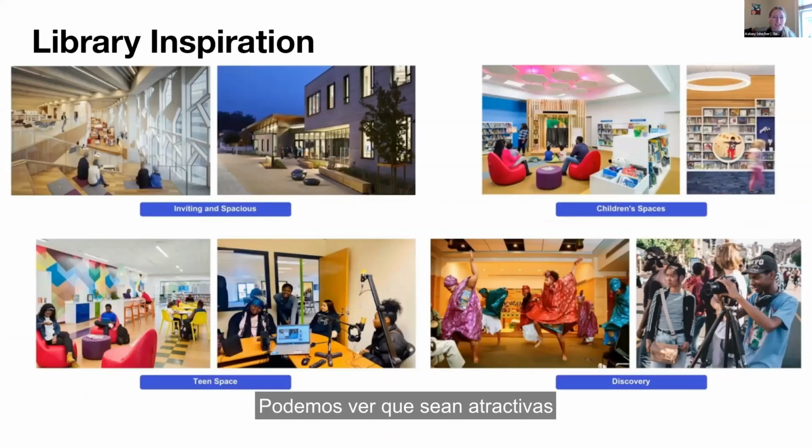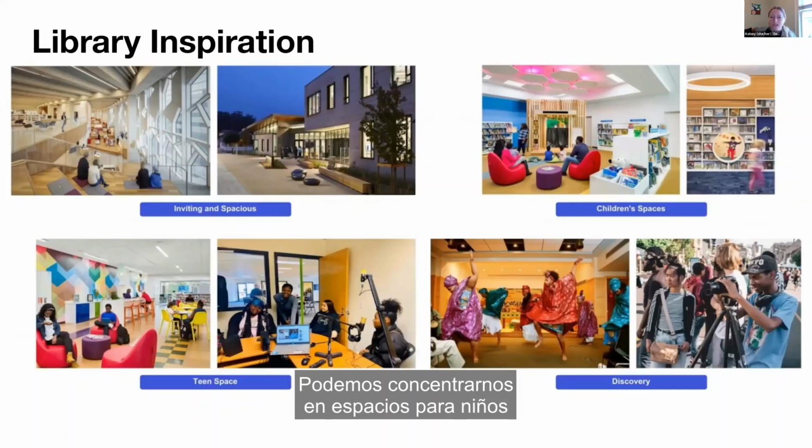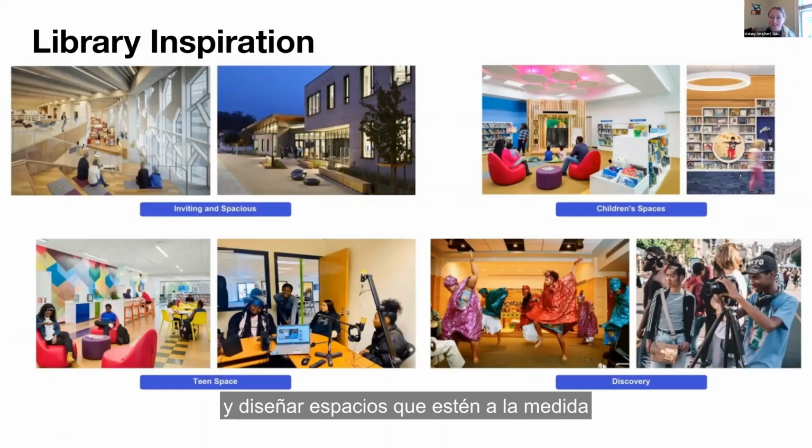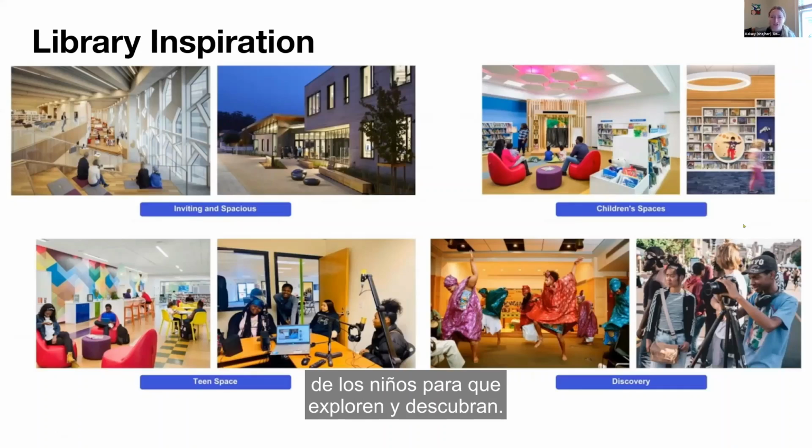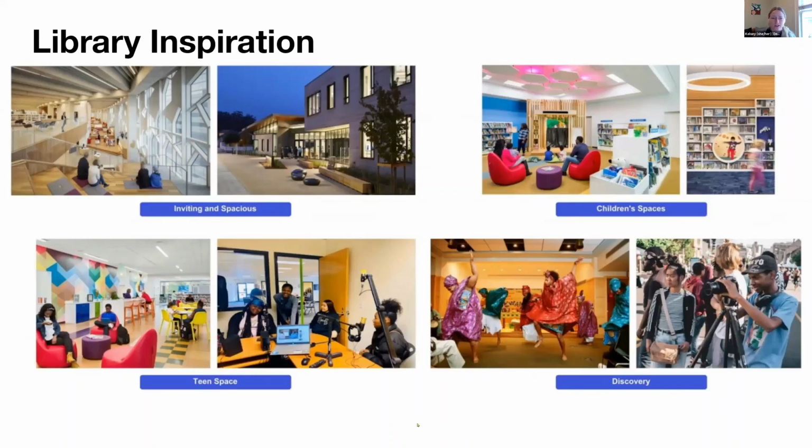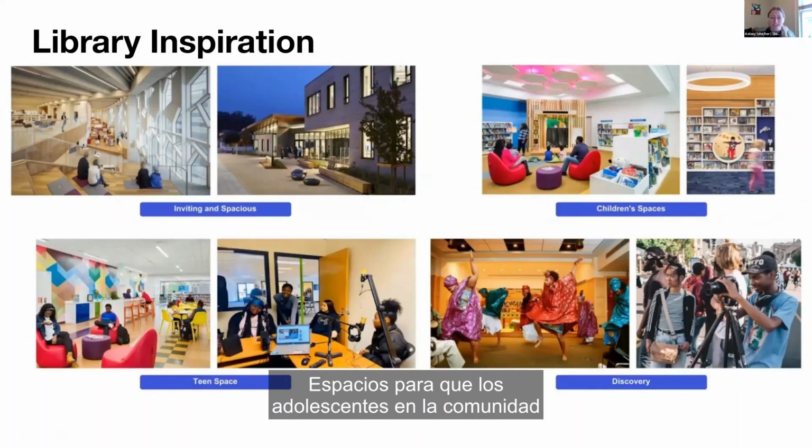We can see that they're inviting and spacious, and we can design them with intent to invite the community in. We can focus on children's spaces, designing spaces that are sized for children to explore and discover. Teen spaces for teens in the community to gather, to do their homework, but also to hang out, to use technology that's not readily available to them, and to meet other teens in their community. And for discovery, both cultural sharing and technology.